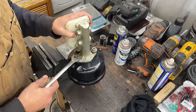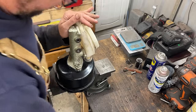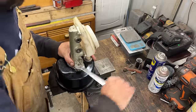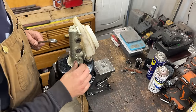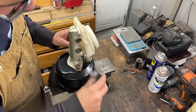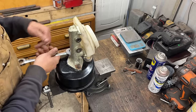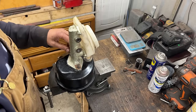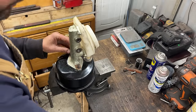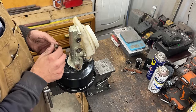Checking the socket size — it's not 11/16 but it's not 5/8 either. That's 17 mil, which is also loose. It's weird. I rebuilt a brake master cylinder maybe a year ago but I didn't film it. It turned out I had to rebuild the master cylinder and there was some trick I had to figure out myself, but now I don't remember what that trick was. I know that I made a special tool for it and I know where it is — I just don't know how to use it.